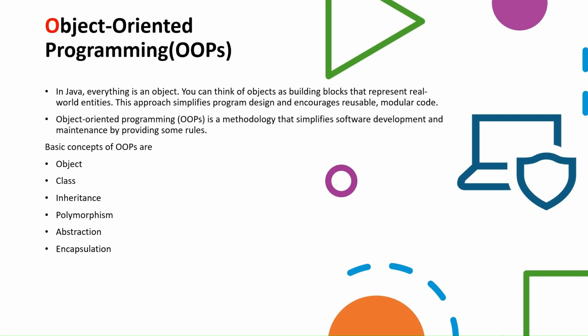Objects are the fundamental building blocks of Java programs. They represent real-world entities and encapsulate both data and behavior. Class. A class acts as a blueprint for creating objects. It defines the properties, attributes, and behaviors, methods, common to all objects of that type. Inheritance. Inheritance is a powerful mechanism in Java that allows a class to inherit properties and behaviors from another class. Polymorphism. Polymorphism enables objects to take on different forms or behaviors based on the context in which they are used. This is achieved through method overriding and method overloading, allowing for more flexible and adaptable code.